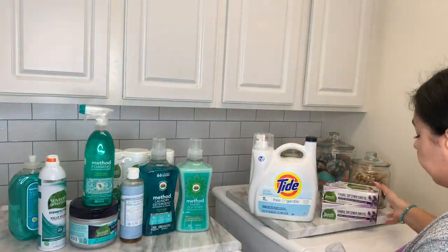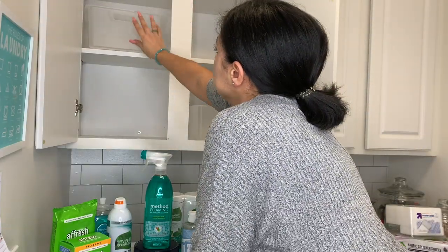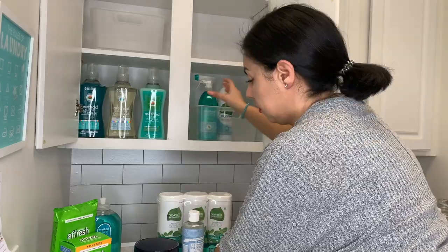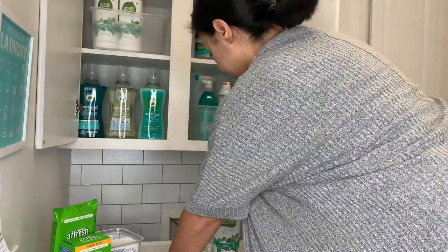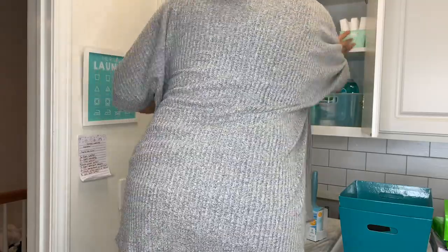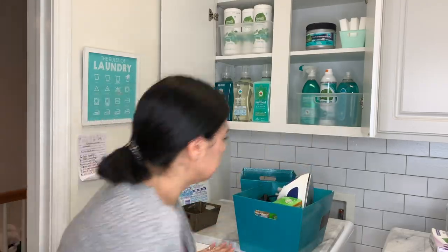This is going to be the first time that I actually utilize the cabinet space in my laundry room, so I stocked up with products that I thought smelled amazing and were a little bit more on the natural side, and then some bins just to contain them all. For the items that are necessary but are a little bit of an eyesore, I stuck them into this teal container.